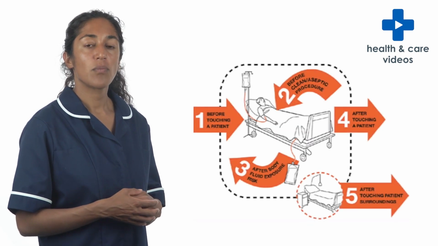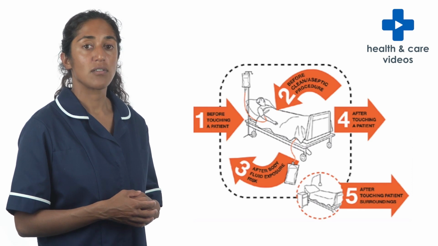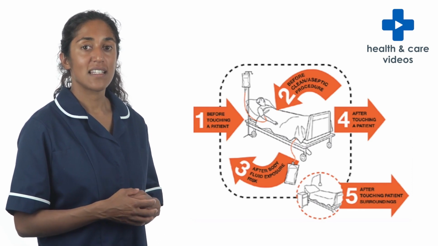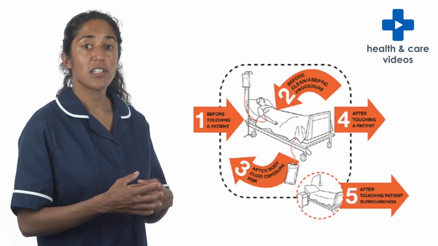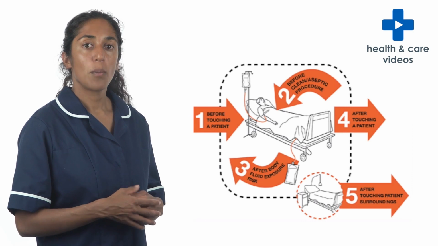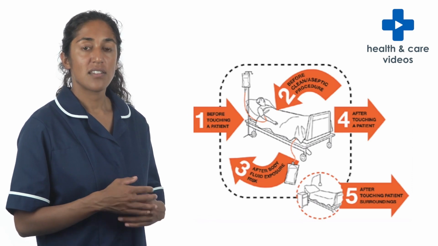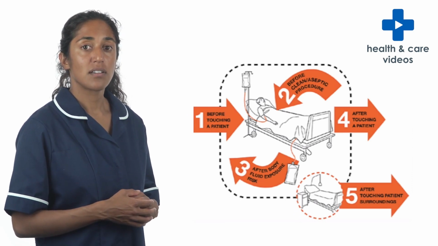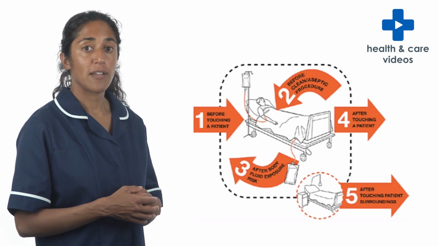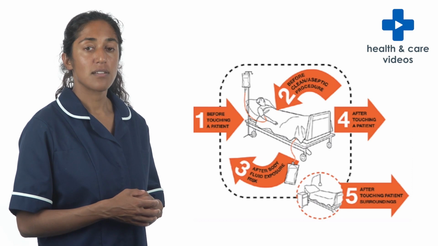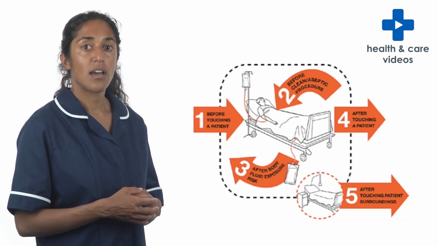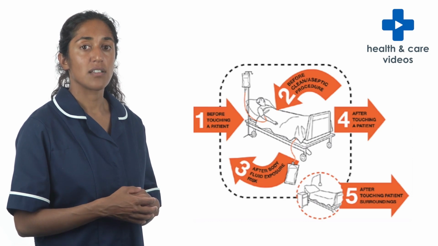You should follow the 5 moments for hand hygiene for the best results. Here are some examples of when to clean your hands. Before touching a patient. Before an aseptic procedure, such as changing a catheter bag. After coming into contact with bodily fluids, for example faeces. After touching a patient. When looking after patients with diarrhea and vomiting. And after touching a patient's surroundings.